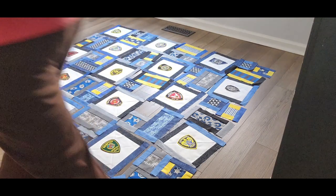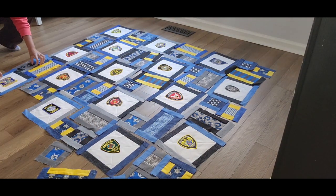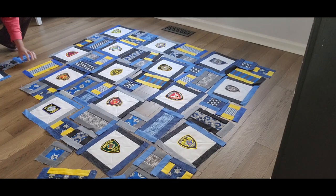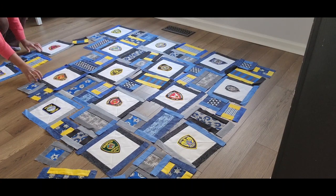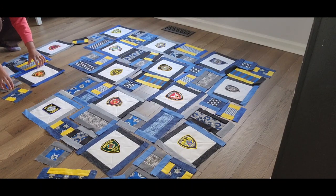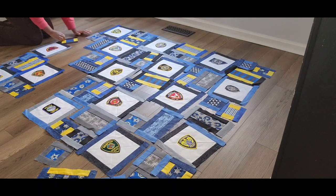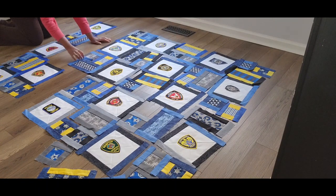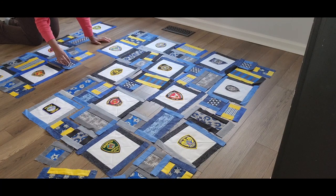I'm trying to figure out the layout. I want there to be yellow in every block. Hopefully this is still in frame as much as possible. I'm moving this up because I don't have much room back there, and this is the only spot I have available to put the quilt. I guess I could have put it on the floor in there, but I mopped the floor. Anywho, that's neither here nor there.